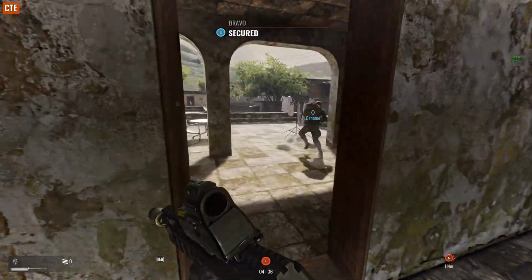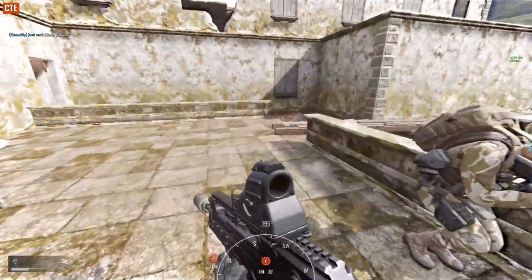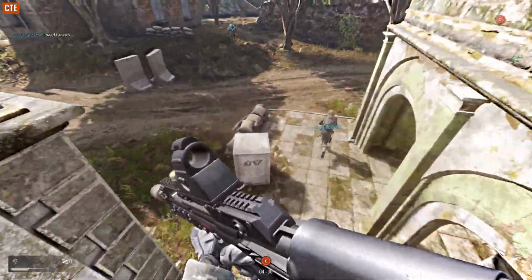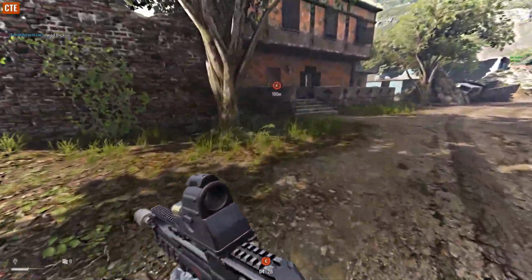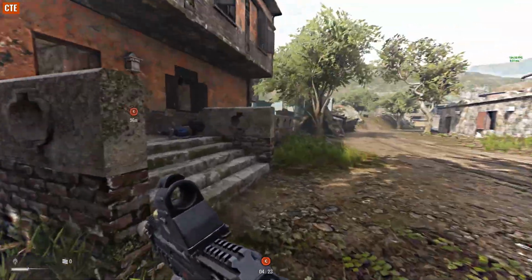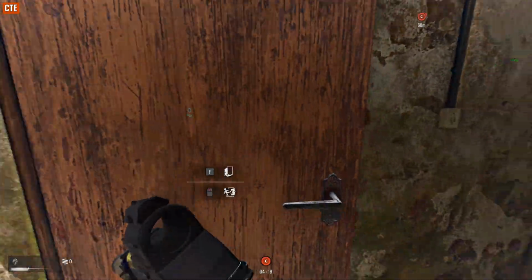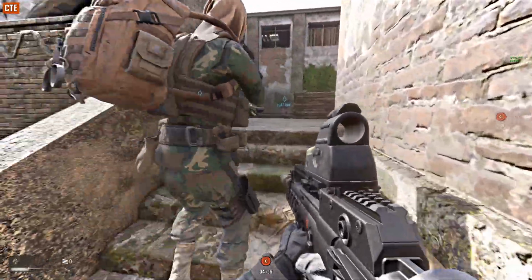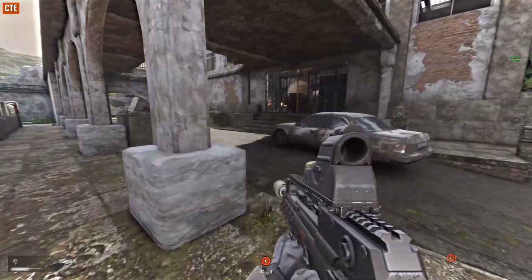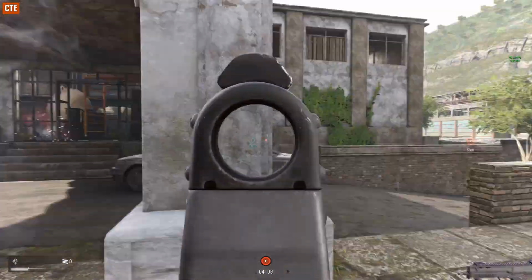I found that the AI are very difficult on this map. They seem to just weave through all the buildings. I don't know whether they've actually improved the AI. I vaguely remember them saying that they were looking into the AI, but they seem to just weave and dash around, and it can be difficult when you're in these buildings with lots of different areas that you have to look out for.